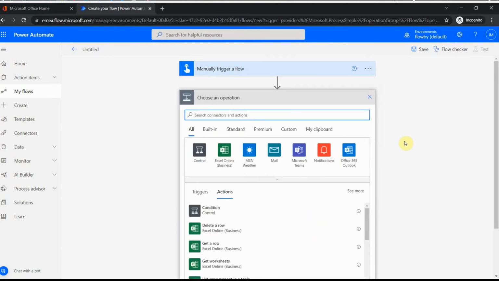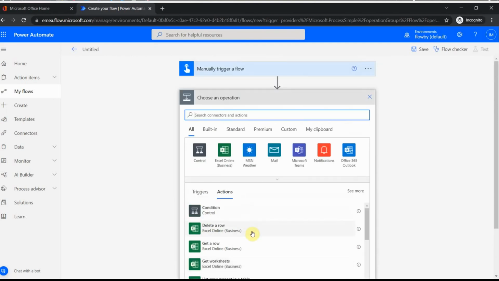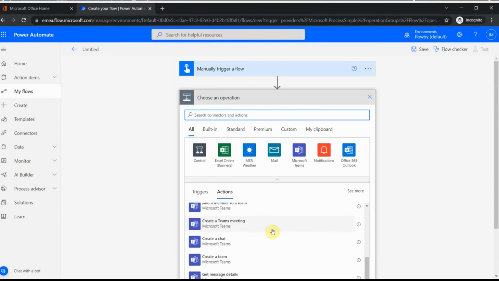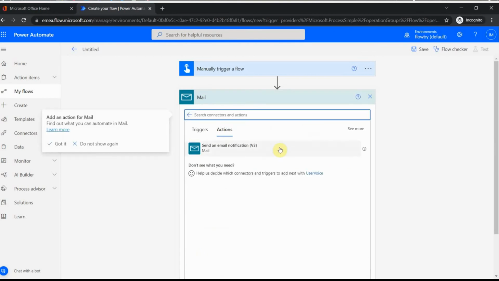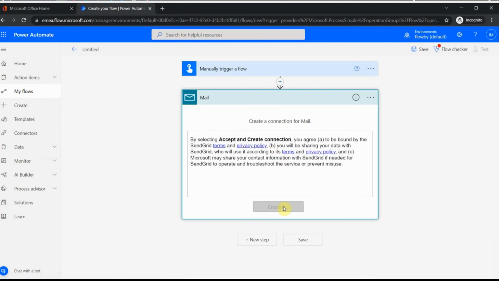As an example, I can maybe work with Excel. If I work with Excel, I can save this information if needed, or I can put it in some logic, create conditions, whatever is needed. But you get an idea. So let me just keep it really, really simple. Let's say I want to email this information.